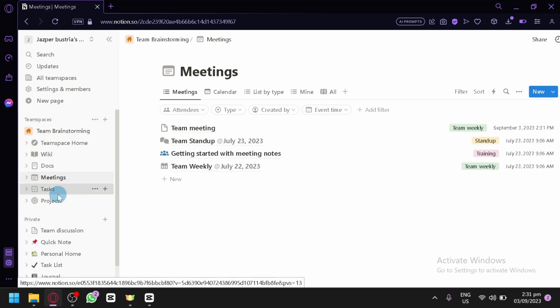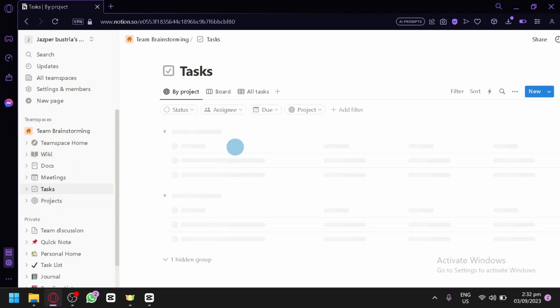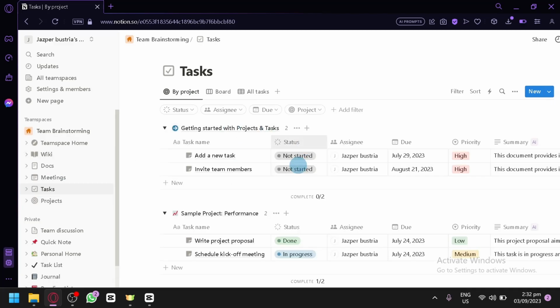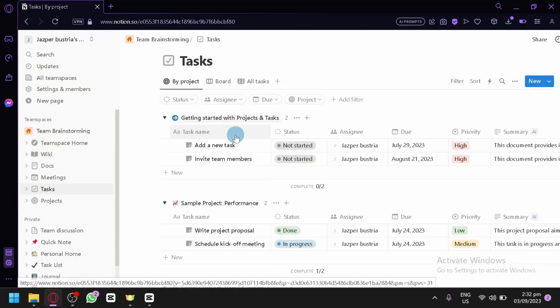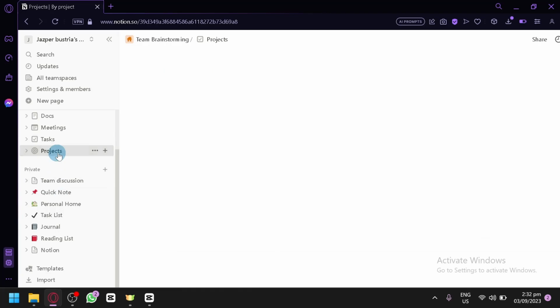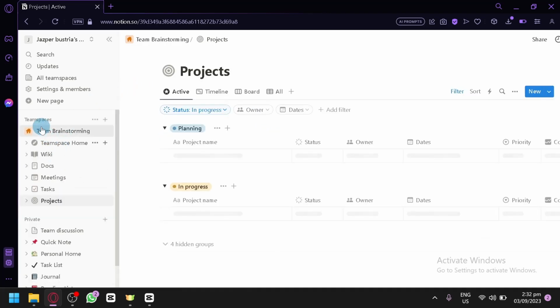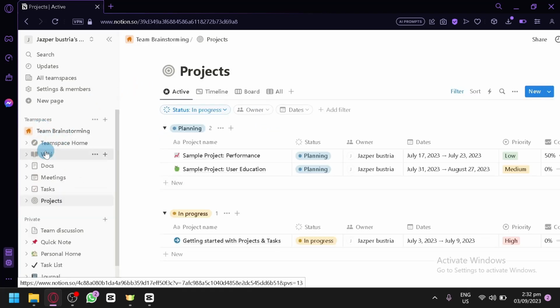And with the task over here, there's also a task area. You can assign tasks to yourself. And as you can see, you could have a group of tasks and then the subtasks over here. You can check out the status, all of those stuff. And you have your projects over here. Now, this is mainly for team members or for work.